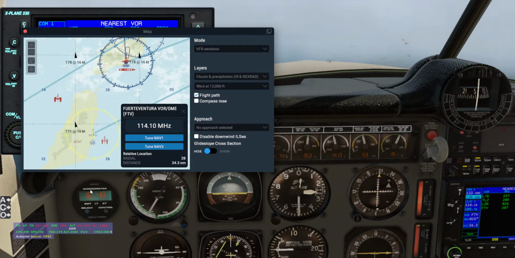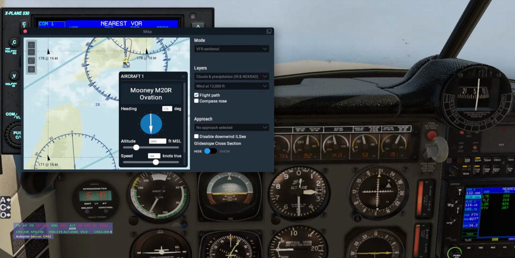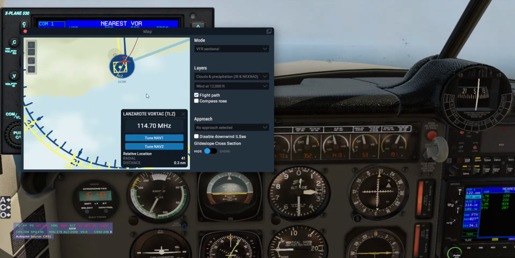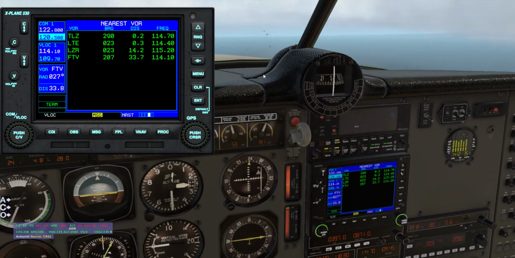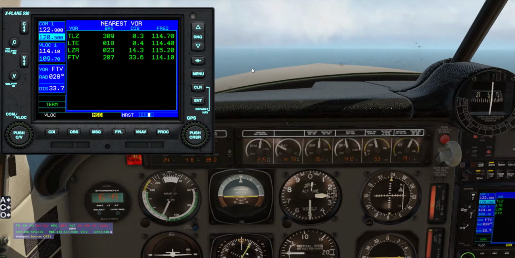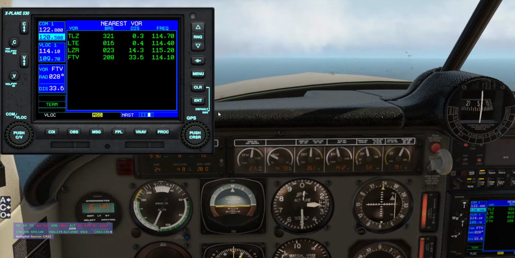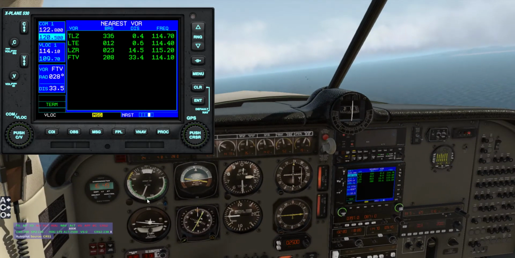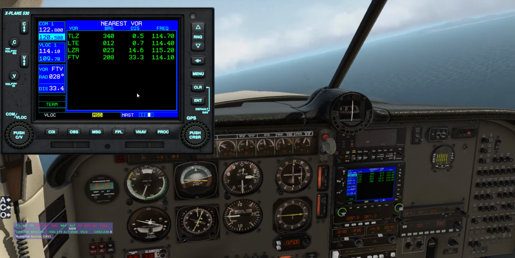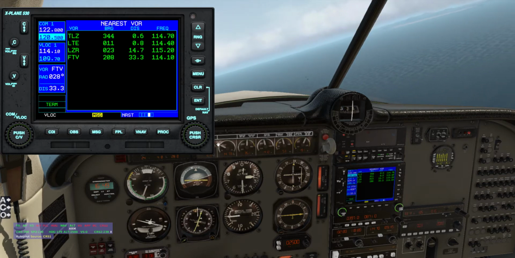Then you could switch over, and what I could have done here was actually select this one and tune it for the nav 2, because then I actually would still have a track of it, because I actually got the GPS open to say it.